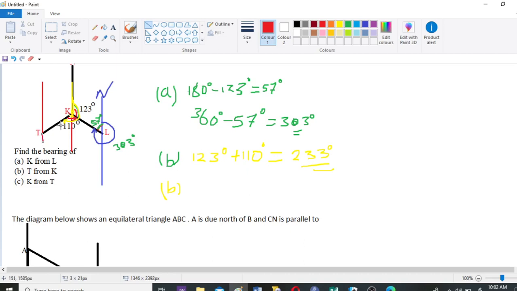I hope you're able to see something like that. Okay, so let's just do this. The bearing we want now, we can show it. Remember this is also our north. So the bearing, we are at T, so our starting line is this north. From this line up to there, this is the bearing that we want.